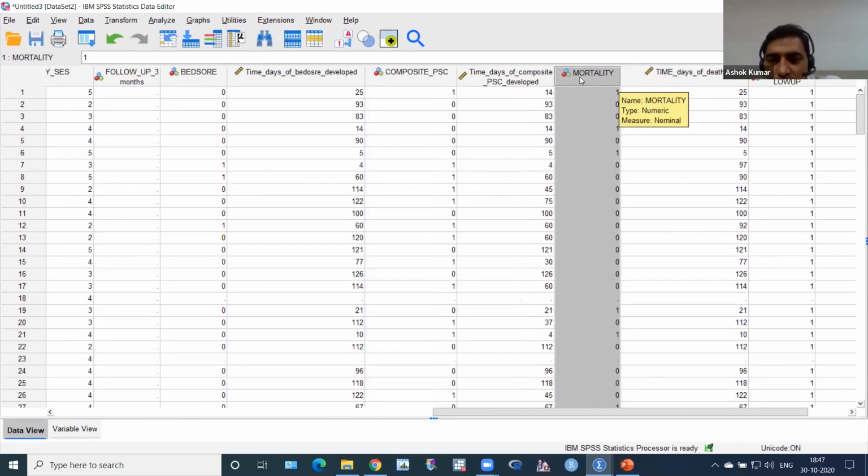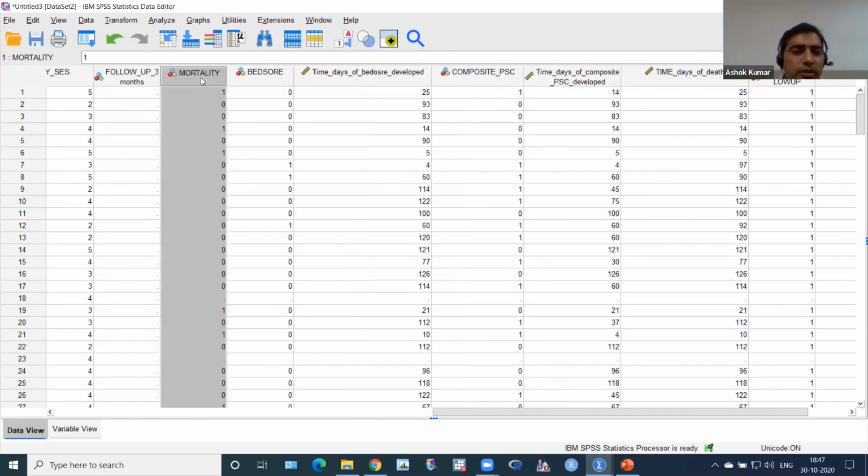Then click here again. Oh, this is the mortality, this is the time of death. Very good. Again, please click here, then double click, you will get this. Slip your finger on the pad, then the stop button changes into an arrow, and below there is a rectangle. Then you can drag this mortality wherever you want. You can drag it here. Okay, mortality comes here. Very good.